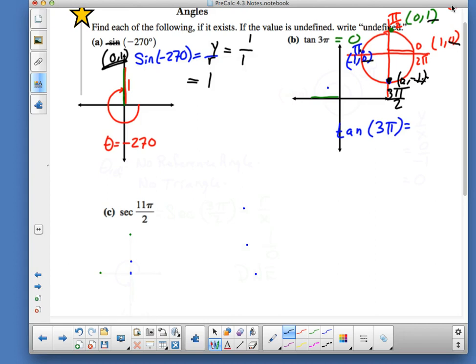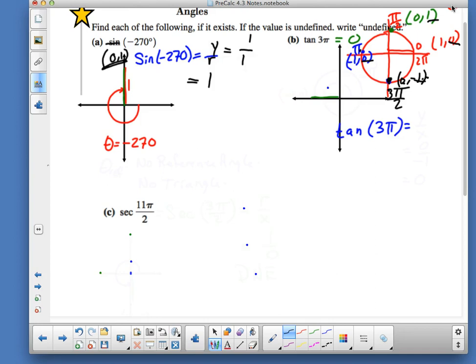All for sine. Sine of 0 is 0. Sine of pi is still 0. Sine of 90 is 1. Sine of 270 is negative 1. And that's what I'm just reading from there. If I did cosine of 0, it would be 1. The cosine of 90 is 0. The cosine of 180 is negative 1. And the cosine of 270 is 0. And I'm just reading my coordinates that are on my quadrantals. And more importantly, if you put those in your calculator, it'll return the same value. That's why it's important to be able to do it without a calculator.